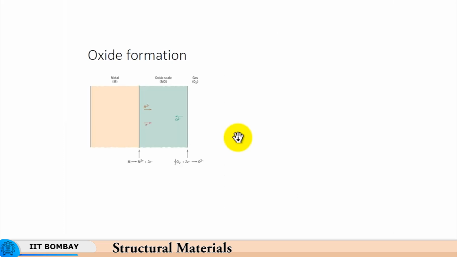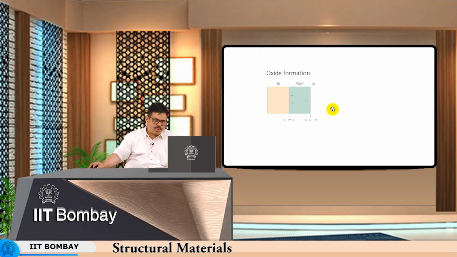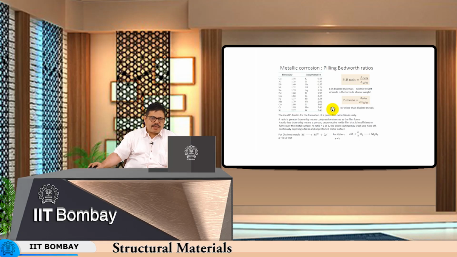We have seen the mechanism of oxidation, where the oxide scale serves as both the electrolyte as well as the medium through which these ions travel. So, oxygen comes in through the porous medium, and electrons get carried to the surface. Now, if we look at the overall metallic corrosion and whether the corrosion products will be porous or tenacious, we have what is called the Pilling-Bedworth ratio, which gives us an idea about the relative density of the metal and the oxide.